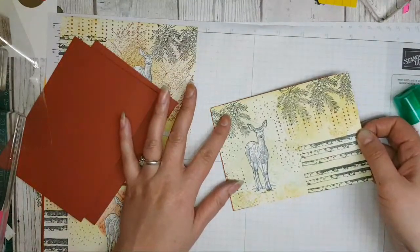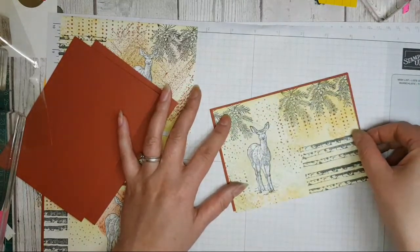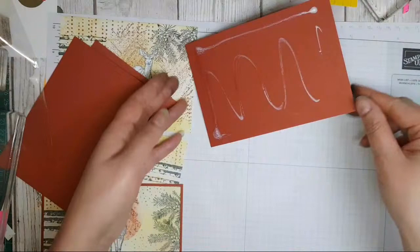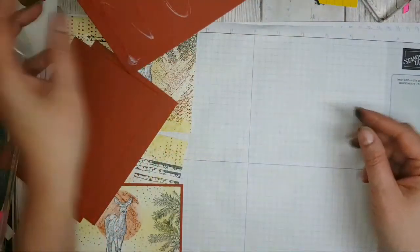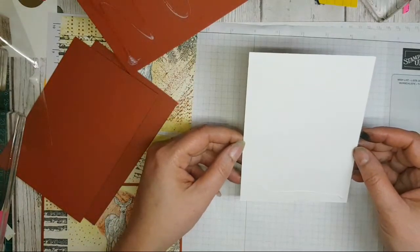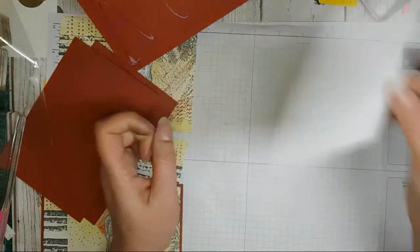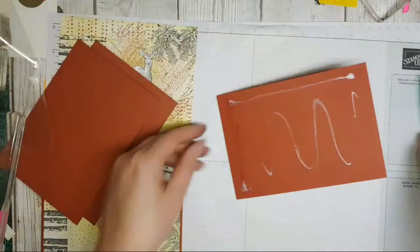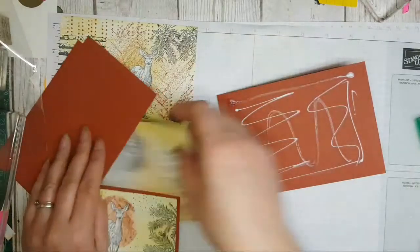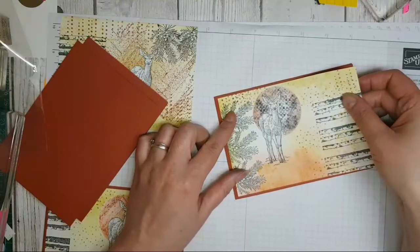Oh, that one I didn't cut properly. Oops. Oh, right, hold on. I'm going to set that aside just for a sec. Check that I cut that one right. So that was cut correctly. It's just the other one isn't.